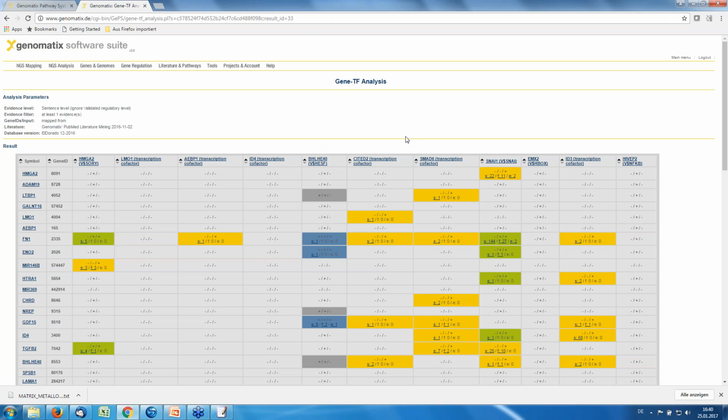A column for each transcription factor in the current network, and a line for each gene in the current network, including the transcription factors. And this gives you an overview of the information we have available for the interaction of these transcription factors to all of the genes.